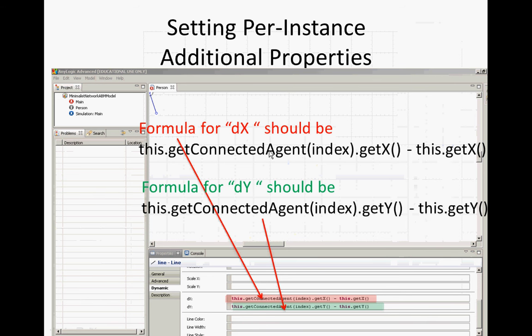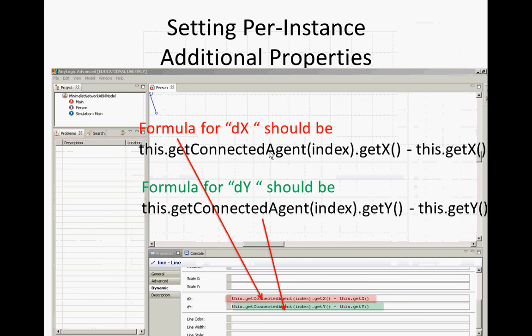So that single line visually that we added gets replicated a number of times according to the number of people to whom we're connected, and this gives the formula for a particular index of that line. A particular copy of that line is denoted by index. How far over does it have to go in x? How far over does it have to go in y? And that, ladies and gentlemen, is the most brutal of the things you will do during this 3-day session. This is the most complicated logic. Okay, so I'm going to leave that up there.